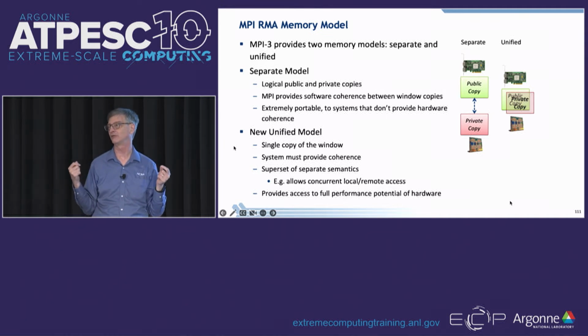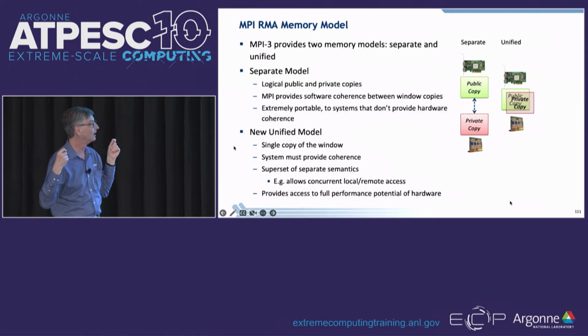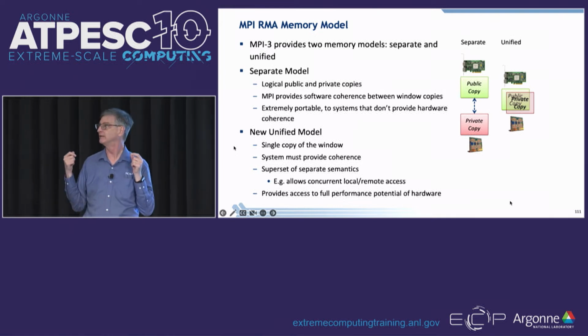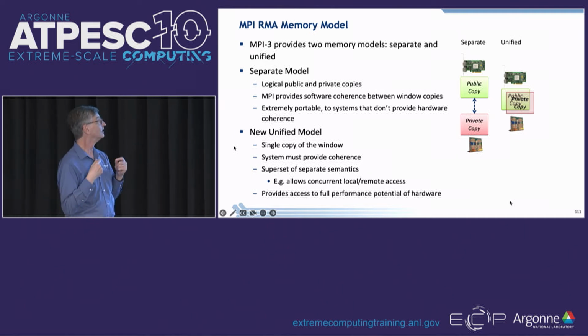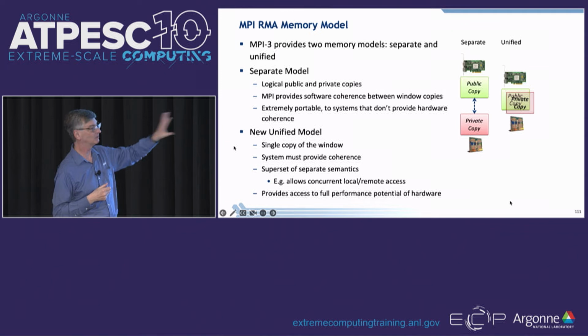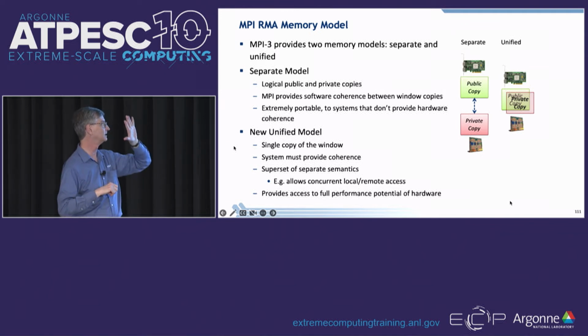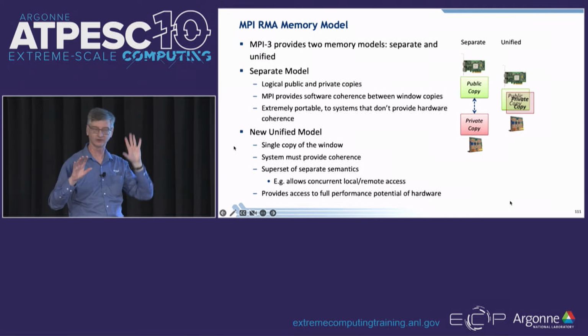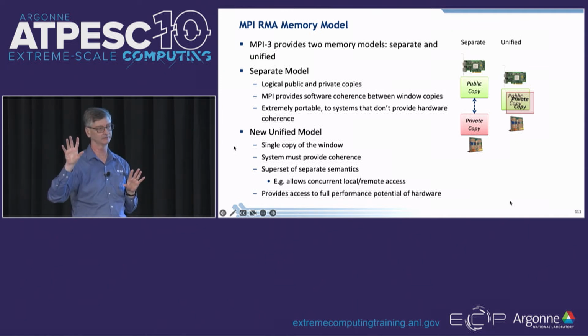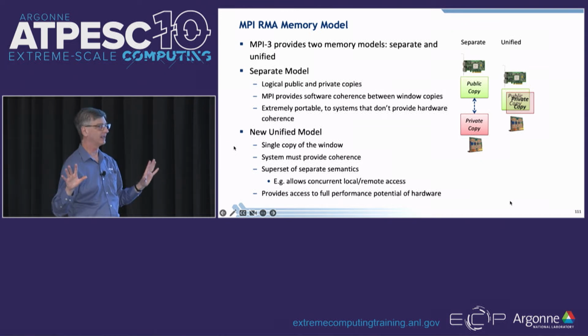I remember making a presentation at Los Alamos, and people were very surprised. Why don't we have machines like that? We've gotten better at providing coherency, although there are still a lot of trade-offs here. Anyway, be that as it may, the model is that there is a private copy and a public copy. The public copy can be seen by other processes, the private copy is seen just by the home process, and there'd have to be a moment where you'd have to make these things consistent.